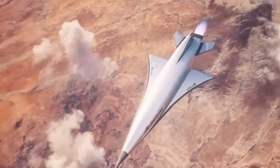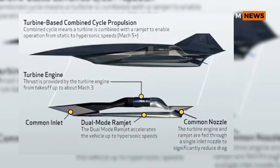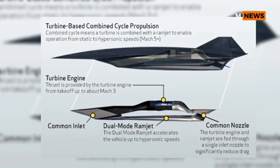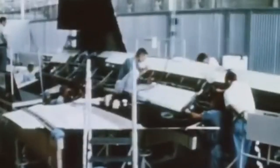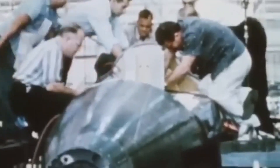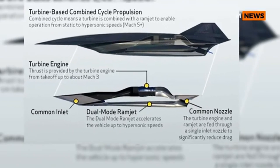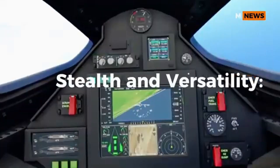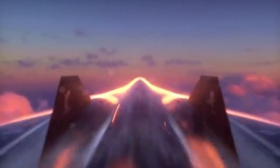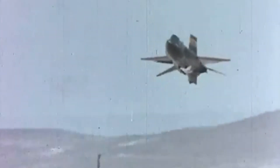Not all engines are the same. Turbojets, commonly used in most fighter jets, are great for takeoff and can reach speeds of up to Mach 2, but they struggle beyond that. Ramjets, ideal for higher speeds around Mach 3 to 4, require an initial boost to get going, but once they reach speed, they are incredibly powerful. Scramjets, on the other hand, can exceed Mach 5, and with one of these engines, a flight from New York to Tokyo could be completed in under 2 hours rather than over 12. Despite their capabilities, ramjets and scramjets face a major drawback — they do not perform well at low speeds, which complicates takeoffs and landings. This is one reason why many hypersonic vehicles today cannot be reused.